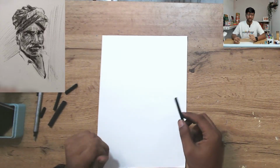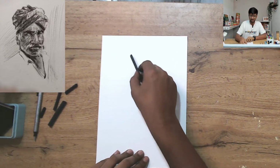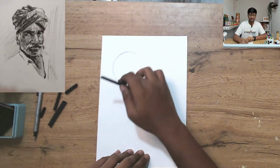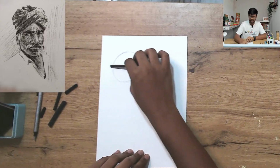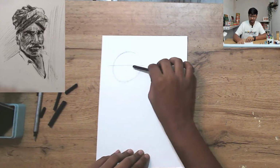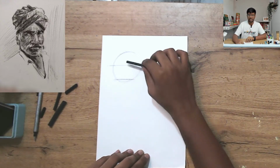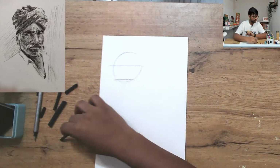Okay, so now when we look at the head, what we can start with is a circle, just like that. Now the head is divided into 4 parts. Some may take 4, some may take 3. So I'll show you for example. So we'll make a line in the middle of the circle, and then at the bottom of the circle we'll draw another line. Now what this will be is your eyebrow to your nose. So I'll take my pencil here.